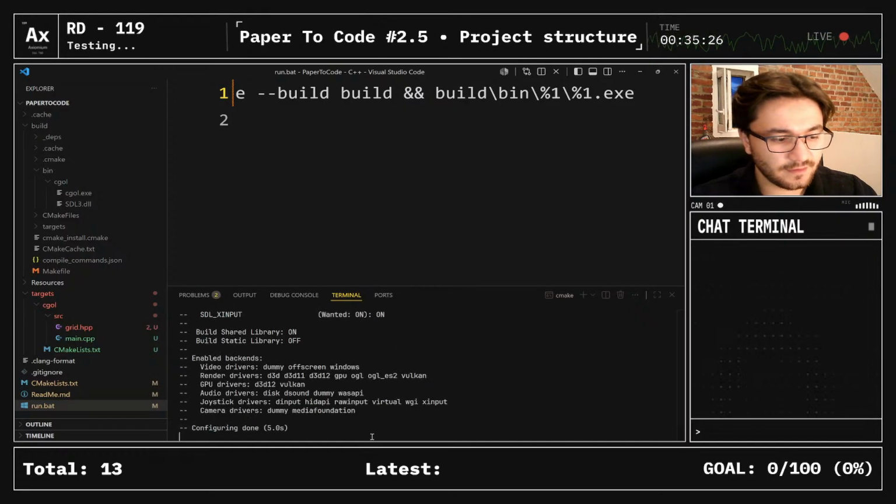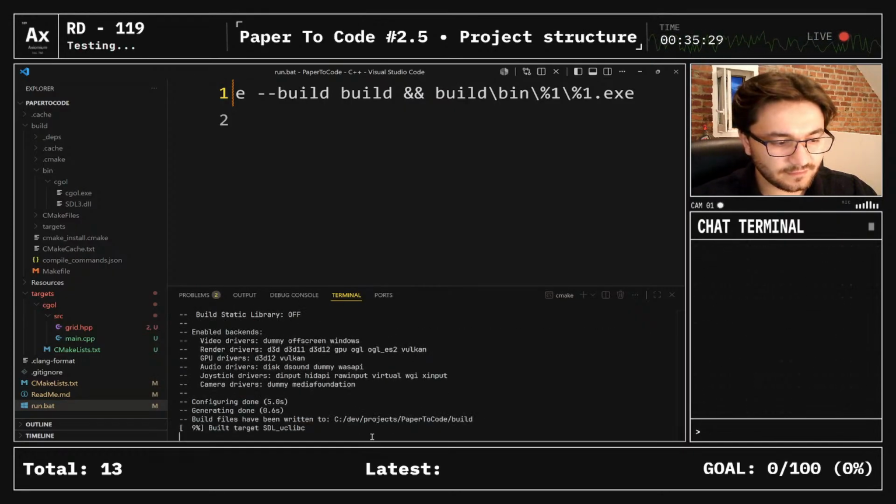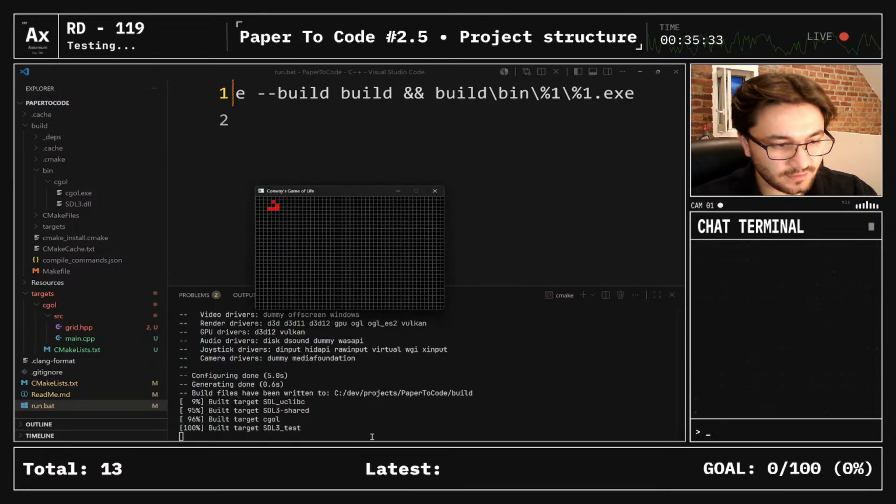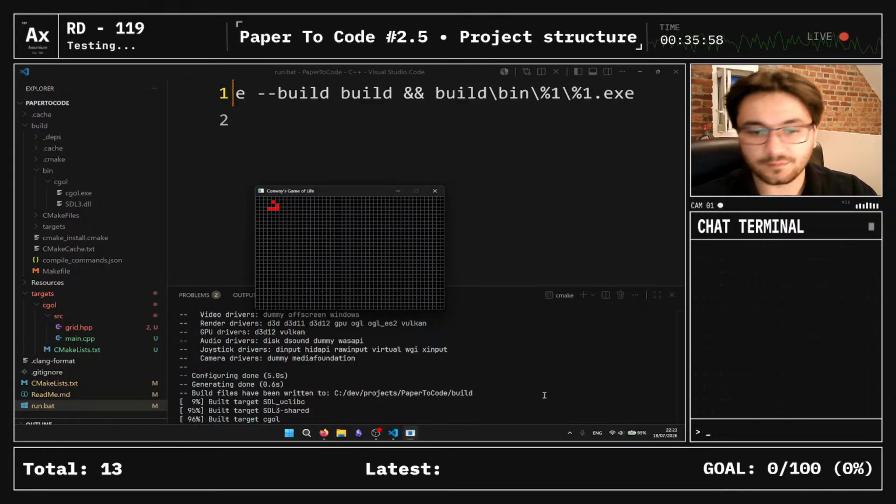Plan. And exactly. So we've made our lives a bit simpler now. Well, simpler on the one hand, a bit more complicated on the other, right? Each time we run our run script, we have to provide a target name.